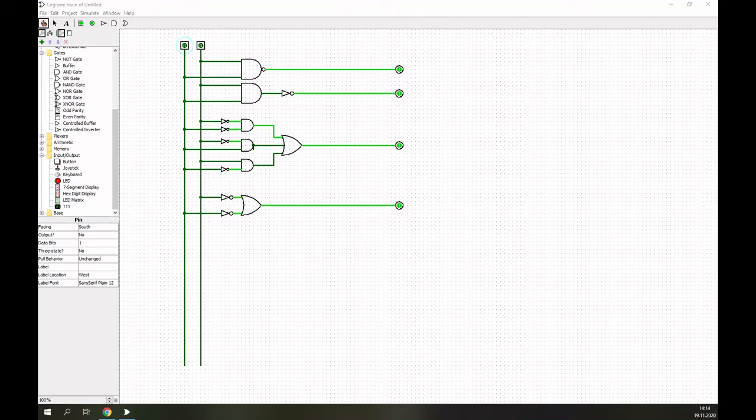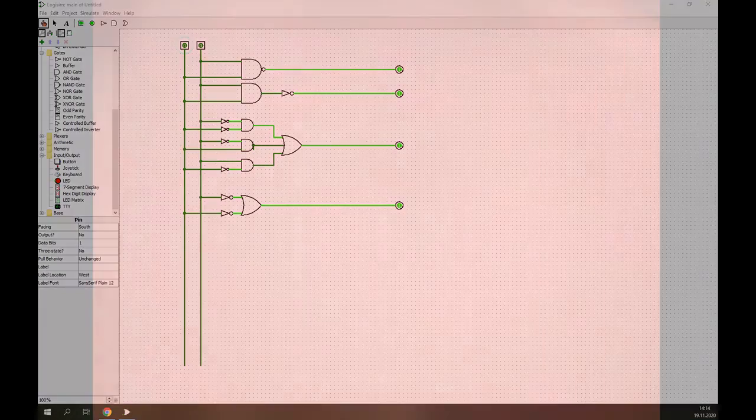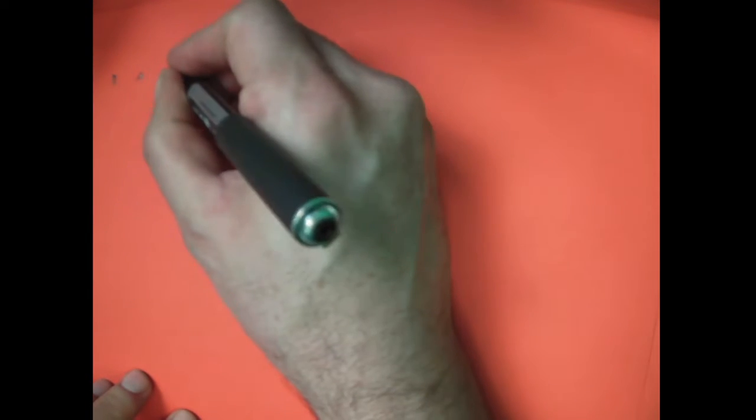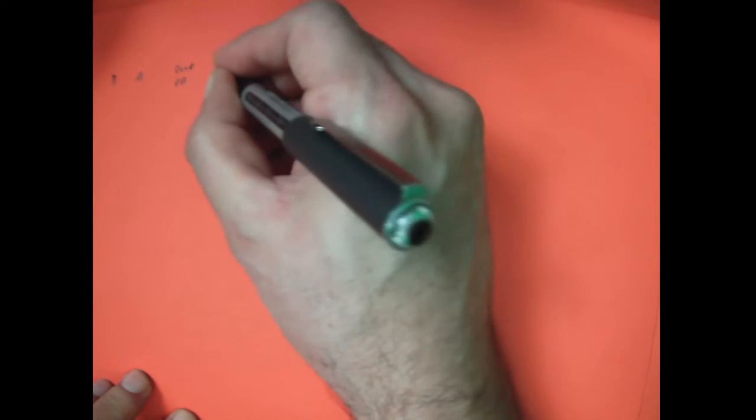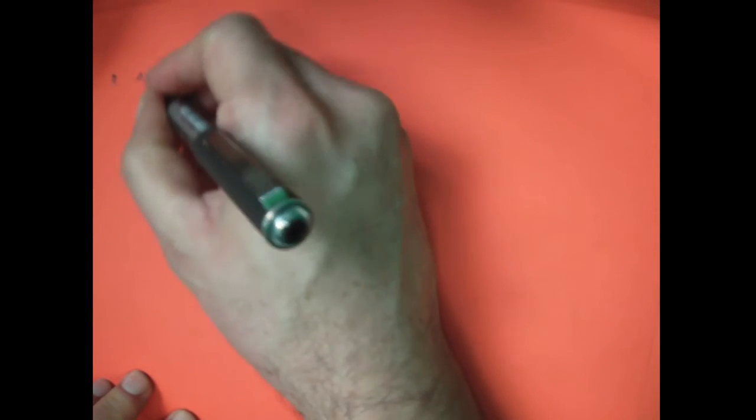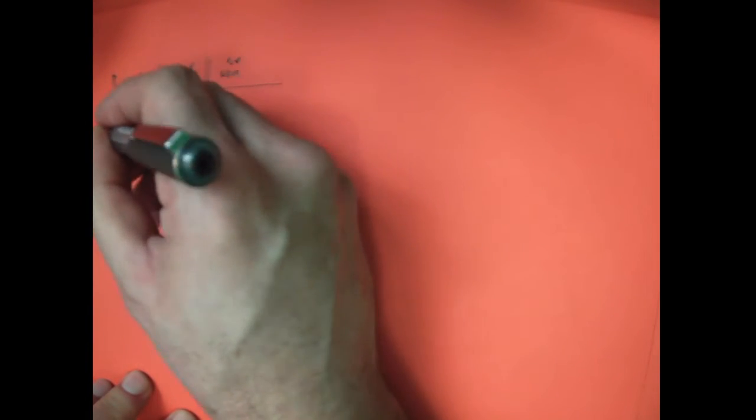And now we can continue with the NOR and do exactly the same. We create the truth table. So in this case, again, we have 2 inputs, A and B. We write the output for OR, and then the output for NOR. So again, 4 different possibilities.